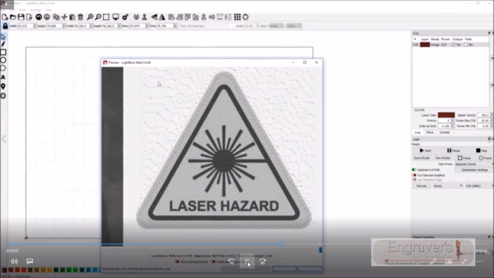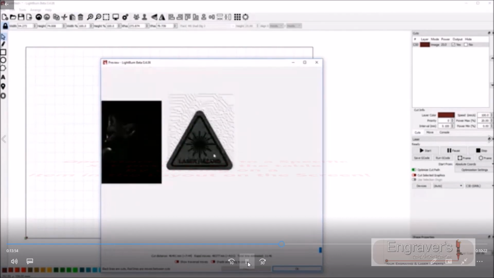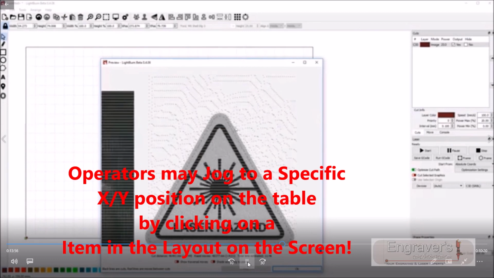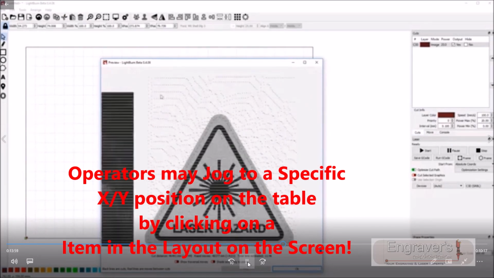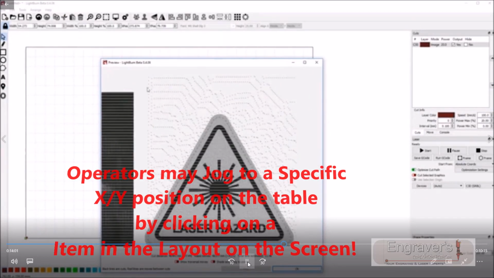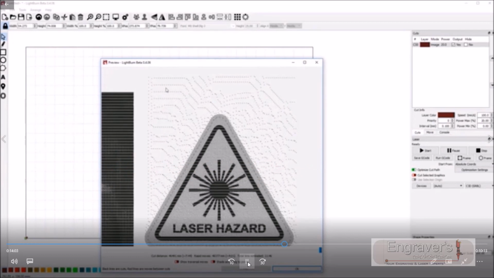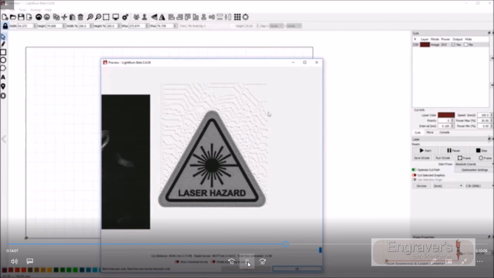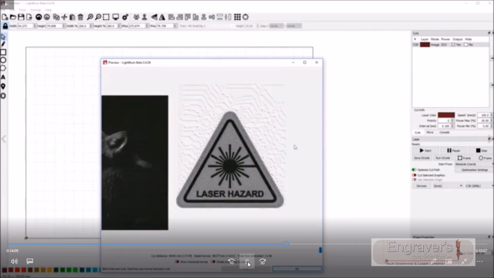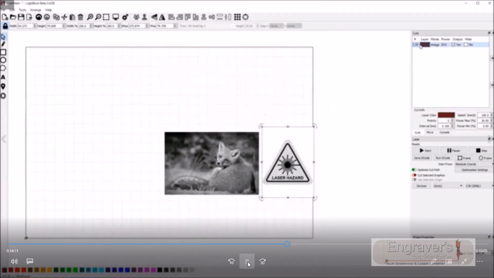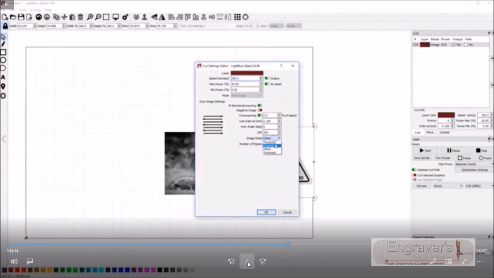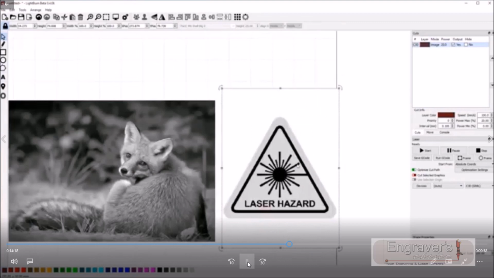So on the right here, you will see that you can run an absolute, which means wherever you place it on the page is where it's going to move with a laser, like an Epilogue Universal. Or you can run in current, which means wherever you set the origin position, it's going to run from there on the laser, or you can do both. The other thing I do like is I need the laser head to move to a certain spot. All I have to do is click it on the page and it moves right to that spot.